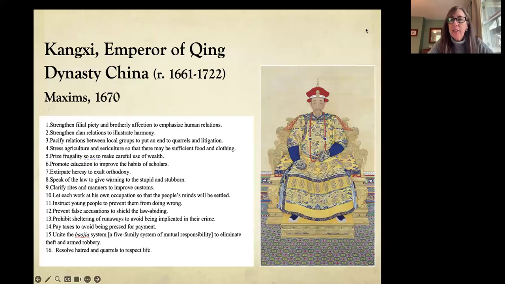Just in general, maybe we can look at this picture of Kangxi to do our art analysis, right? There's other pictures I could have taken to show you all. There's pictures of him on a horse, whatever. I like this one because I think it shows us him at his most majestic. He has this beautiful textile, silk, intricately woven outfit on, right? Instead of a crown like we think of, he has a very particular hat on, which is like a crown that we might be used to in the Western tradition. The very patterned floor, the beautiful chair that he's on. So he's sitting there looking very majestic, very glorious, gold, very wealthy.